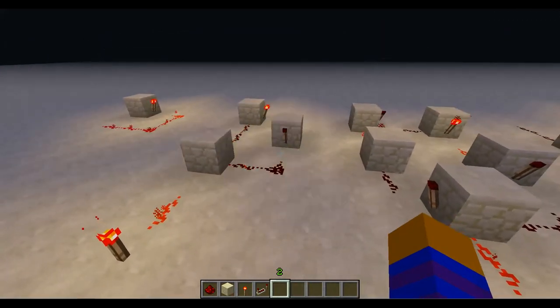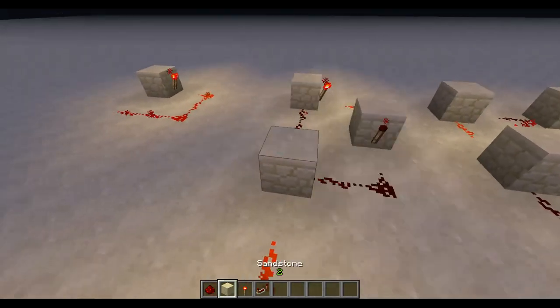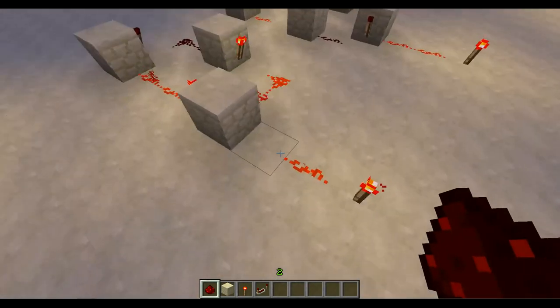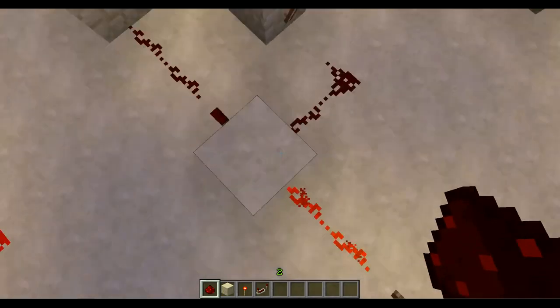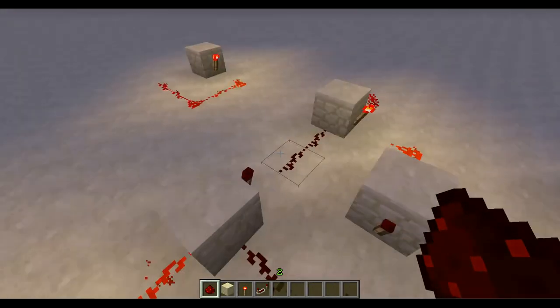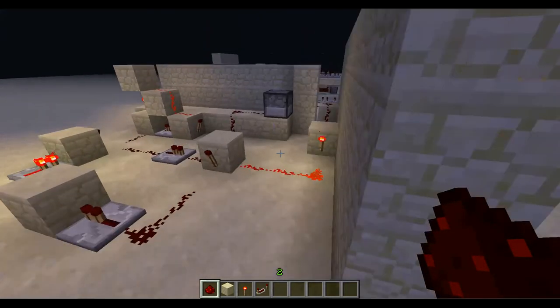Okay. I've said okay like 50 times. Now, clocks like this can be stopped, halted, right? By powering one of the blocks. You can see these two are still off because this one is saying, oh, I don't care if you're not powering me. I'm gonna stay off because this is powering me. So, holds the clock in place. That is what this torch is doing.